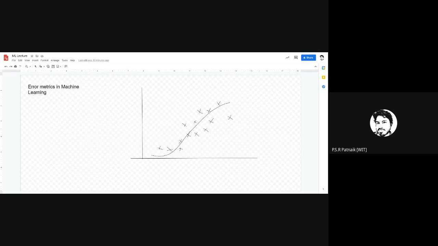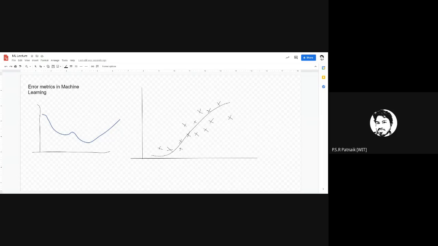whenever we move with linear regression, I always have something called an error curve. What I told you is the error curve, right? I told you that initially the error is high, and then it might drop, it might increase, it might drop, and it might increase, right? So every learning algorithm has an error curve associated with it.